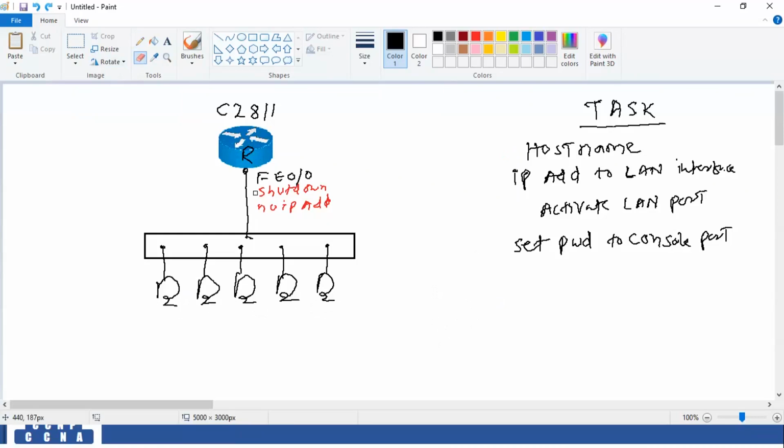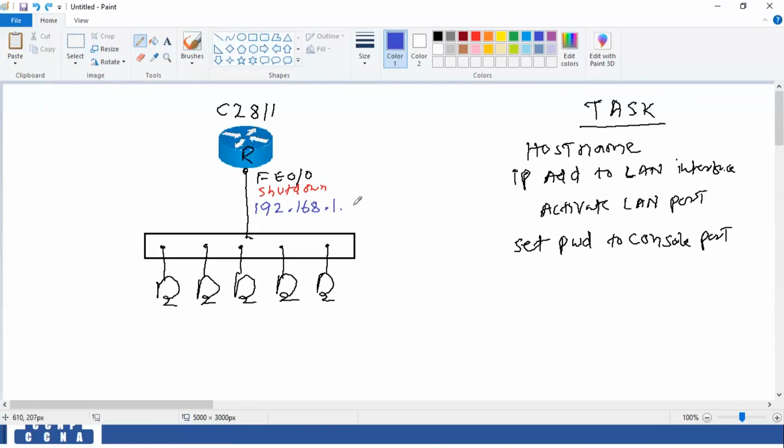So for example, I'm assigning a class C private IP address 192.168.1.0, which is the network ID. 1.255 is the broadcast ID. We can't use both actually.